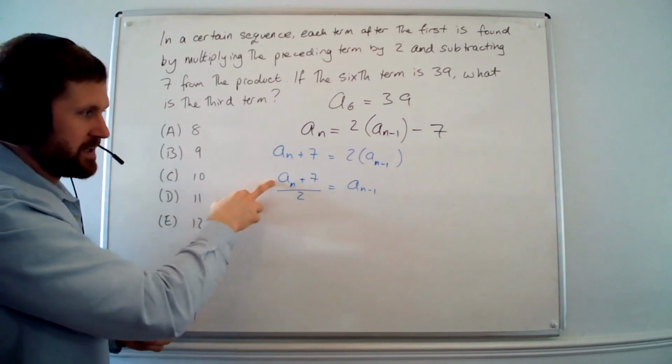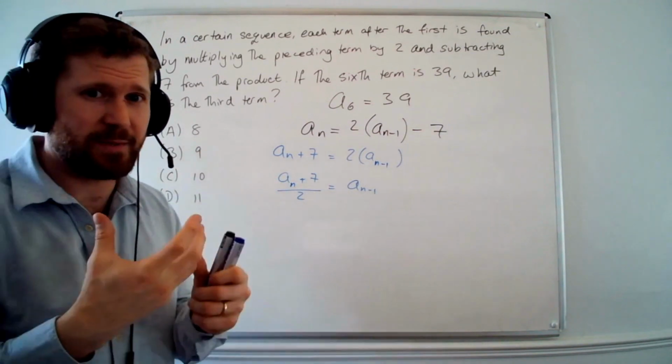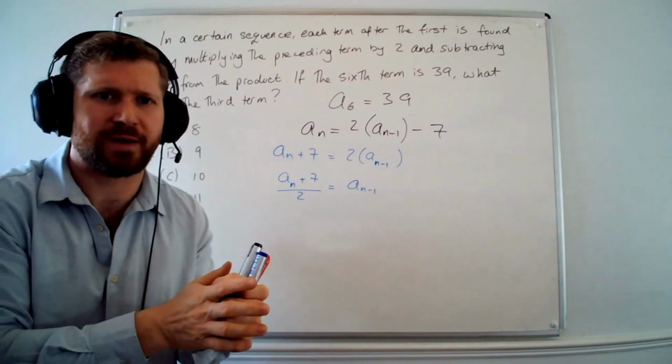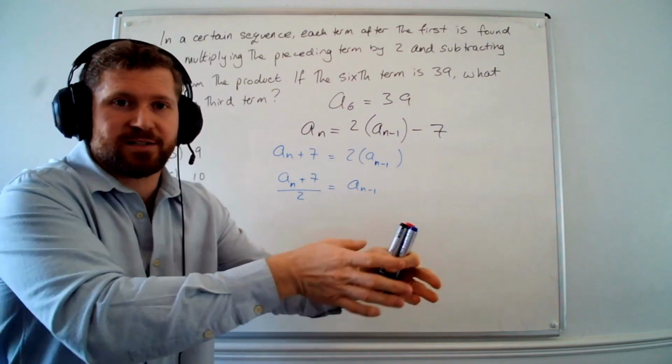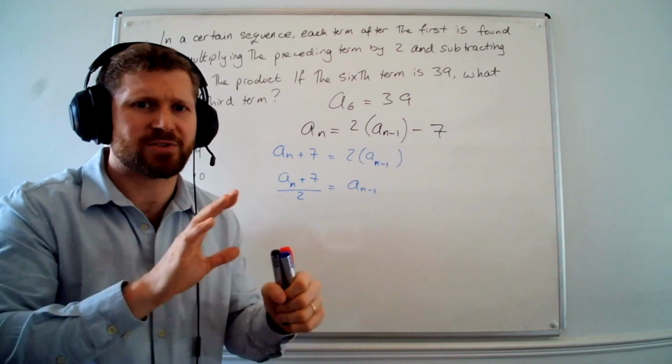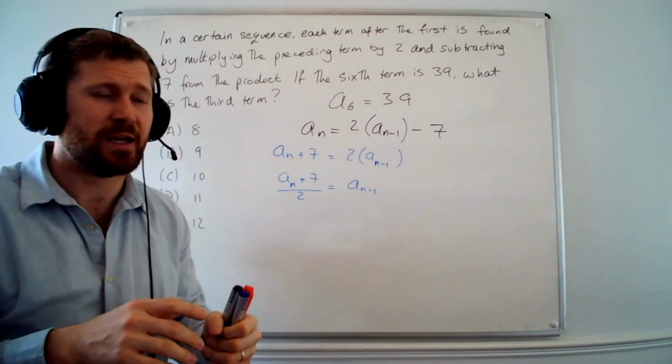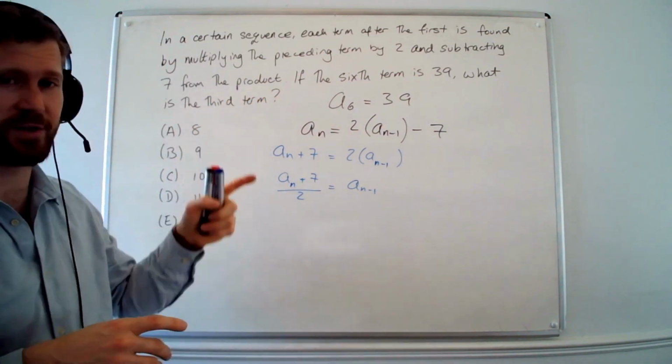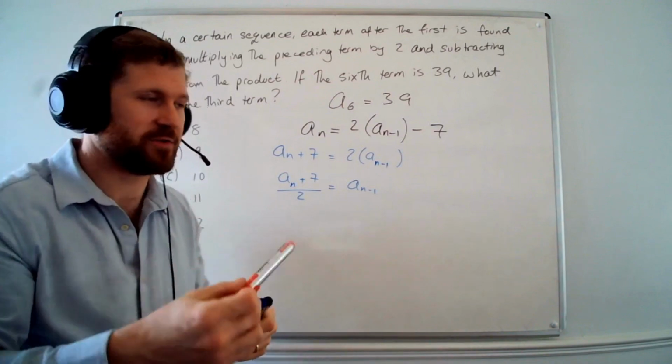And so I can start putting the terms in. There's a bit more to it. I don't know the jump. Last time the jump was very easy. It was just add 7, add 7, add 7 as I was going up the sequence. This time, it's add 7 divided by 2. It's going to take a bit more work, and I'm only going from the sixth term to the third term. So I would do the algebra for each case in this one.